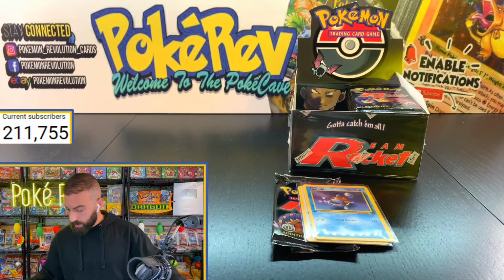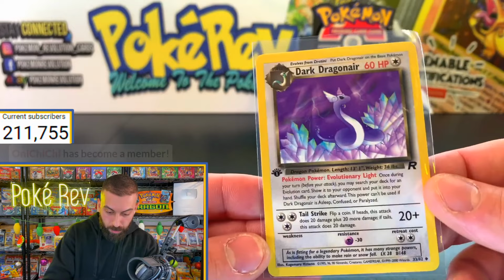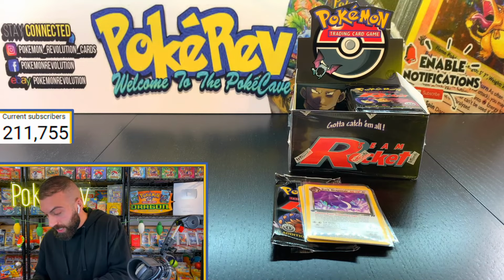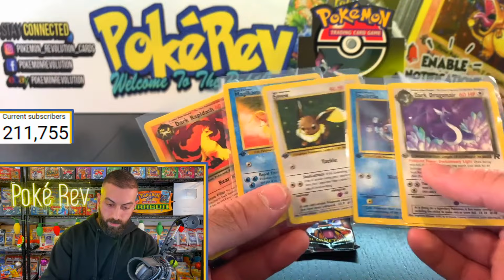You have the Voltorb. Putting these in penny sleeves because this is crazy now with non-holo commons and uncommons. It's just insane. Dark Dragonair, a massive hit. Now this one looks a lot better centering. It looks like it has potential for sure. The Dark Rapidash and Magikarp are really good as well. So even though you got a non-holo, luckily you got a lot of big hitters for your non-holos. Here's some of them. All right.